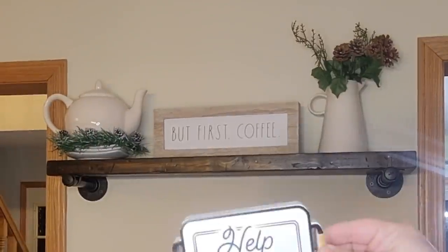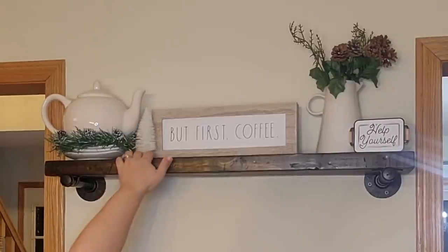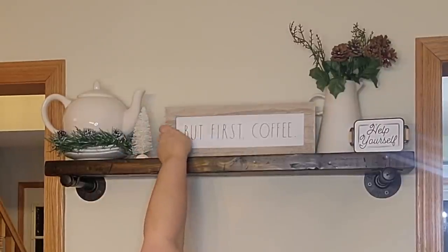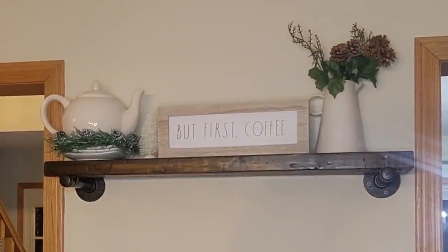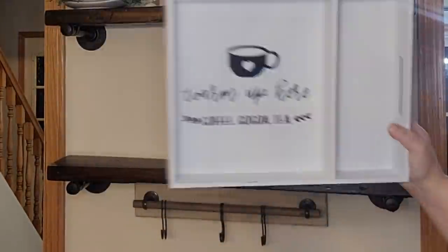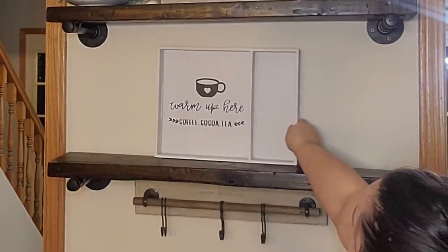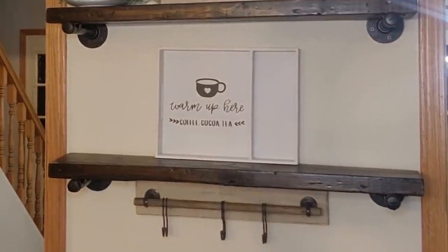Shop your house. Next, I'm going to add this little help yourself sign that I got in a pack from the Target dollar spot, although you will see I'm going to take it down. Then I added a bottle brush white tree to one side of my sign and then to the other. Now moving down to the second shelf, I'm going to add this tray I got a couple years ago from Target dollar spot. I am still going for hot cocoa here.